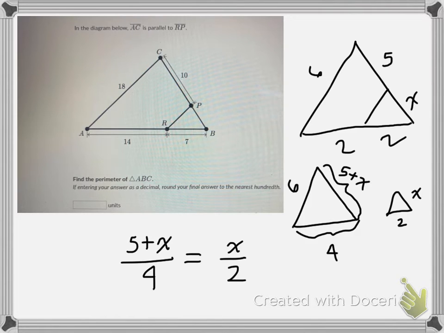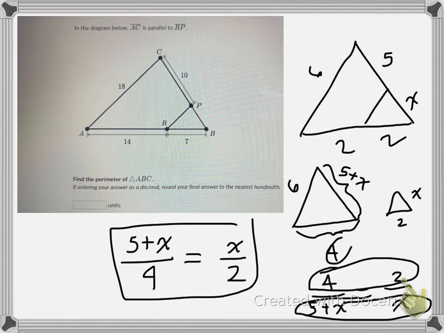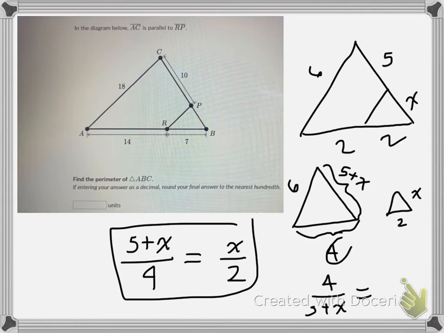So let's say you solve it using this method, somebody else who does this also still gets it correct. So pay attention here. Basically, they put the 4 at the top, and the right hand side, this side, they use on the bottom. And they're consistent because on the next one, they're going to use the bottom at the top, and this x, the right hand side, on the bottom. Okay, you see how I'm being consistent? The bottom with the bottom, right? These are the bottoms, and then these are the tops, right? Or the right hand side of the triangle. Okay, so hopefully that did not confuse you.